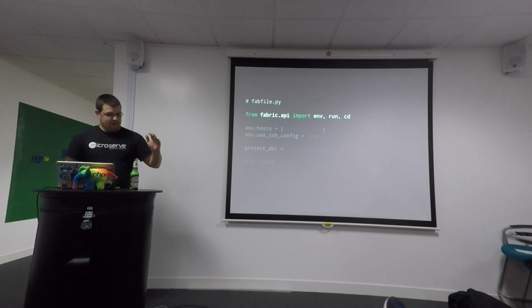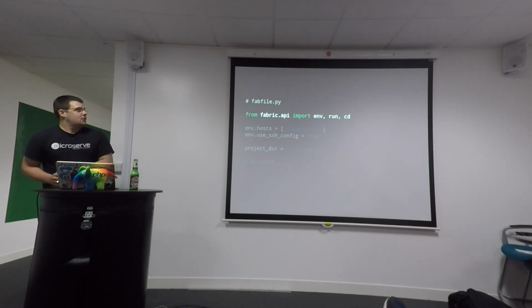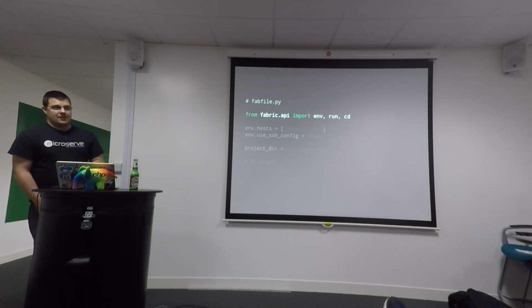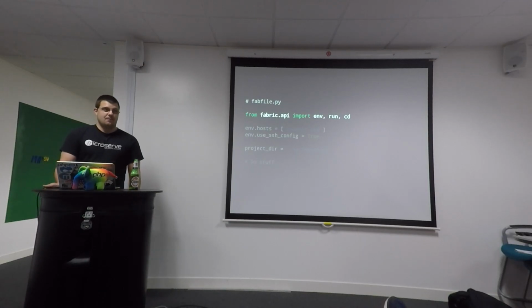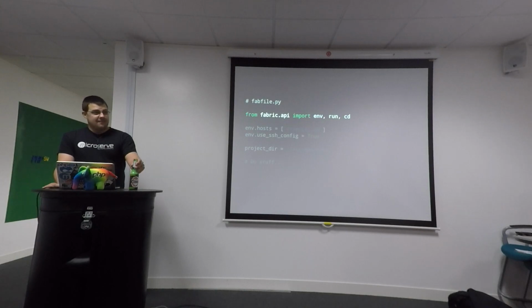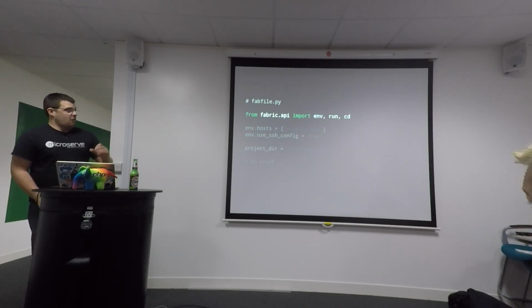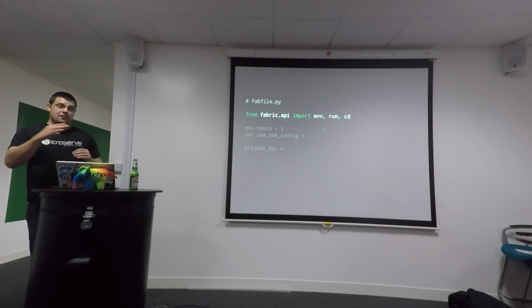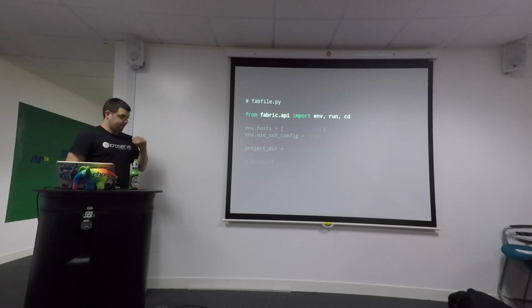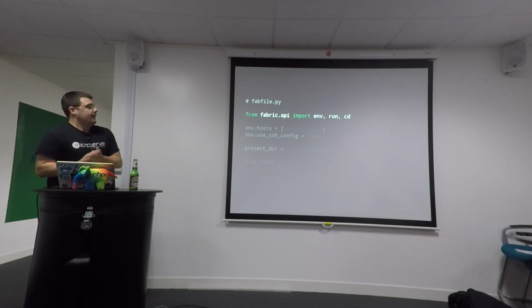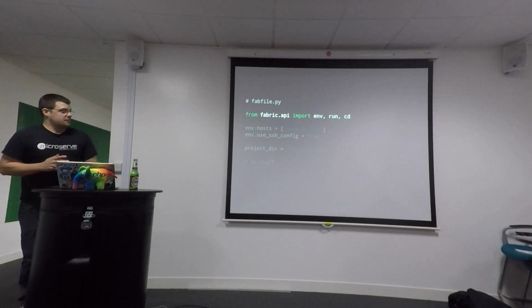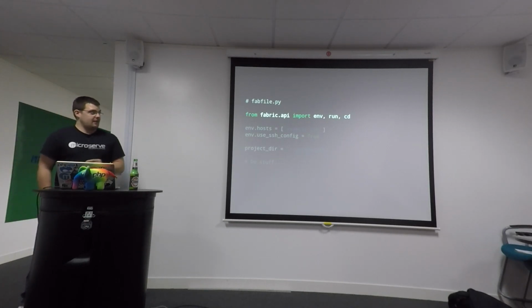At the top of the file, we need to start importing things. This is very similar to PHP import and use statements. In fact, it's probably more similar to PHP 7, because you're saying from this thing I want to import multiple things, rather than having them all on separate lines. So the main thing is to call from fabric.api, and you just include the things that you need.